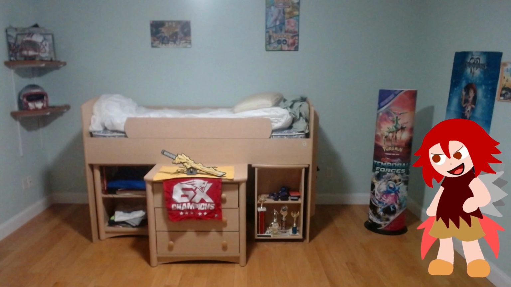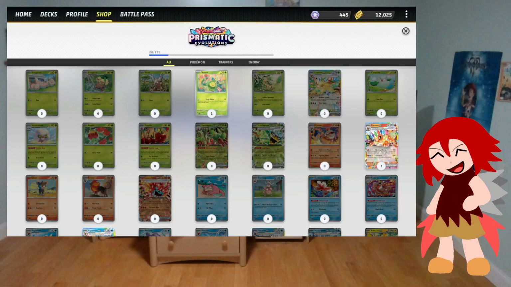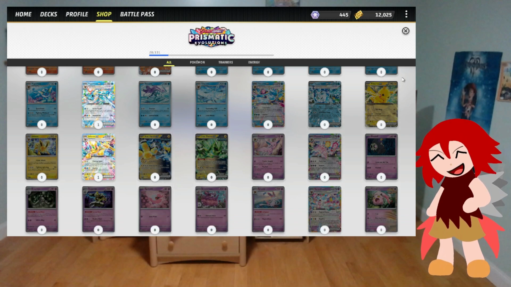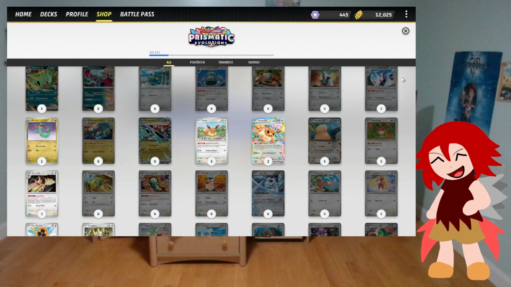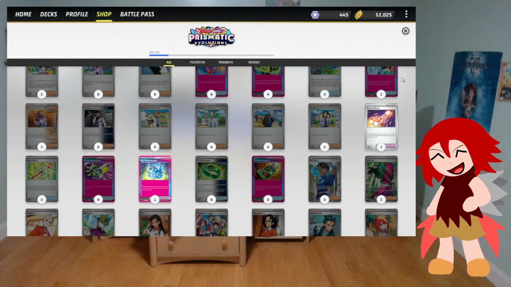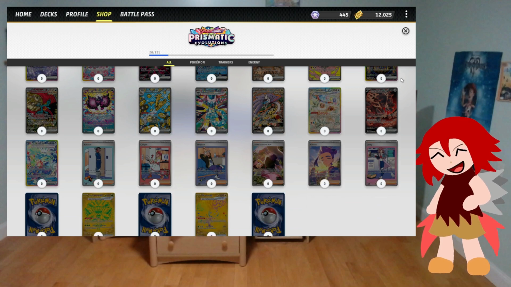So, Prismatic Evolutions released, and I'll be honest, it's a pretty cool set. There are a lot of cool reprints, a lot of fun alt arts, a decent amount of viable cards that were printed in weirder, less bought out sets like Shrouded Fable, like the Dusknoir line. Cool supporters are getting reprinted, like Professor Sada's Vitality and Toro's Imagination, or whatever it's called.